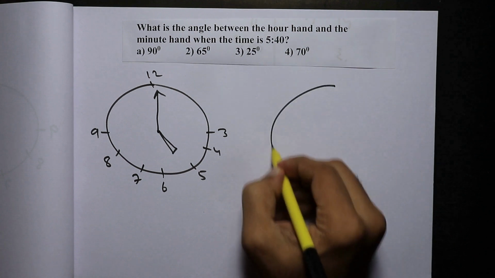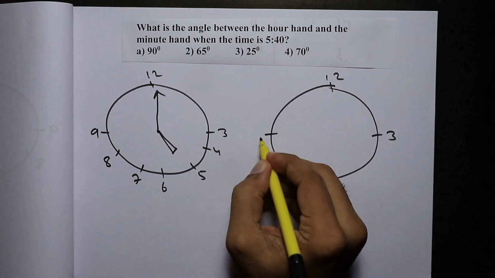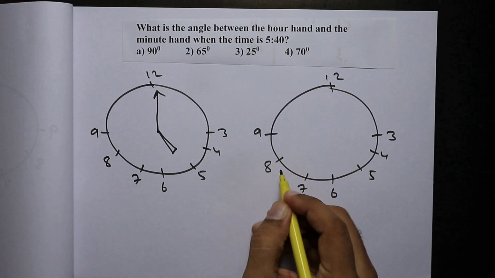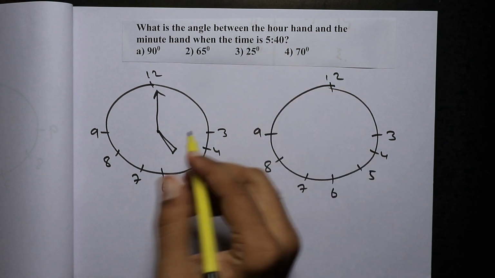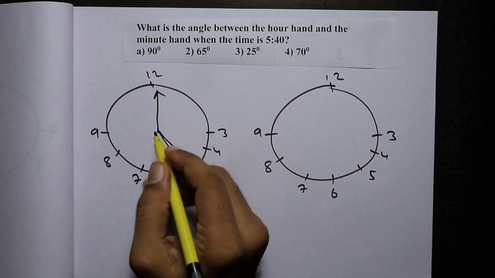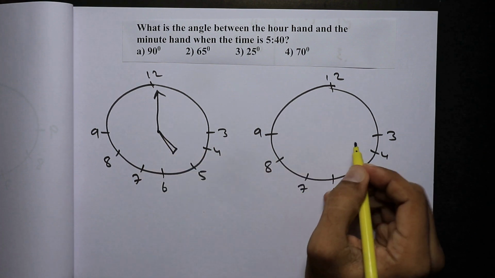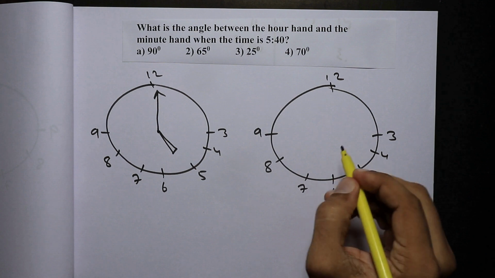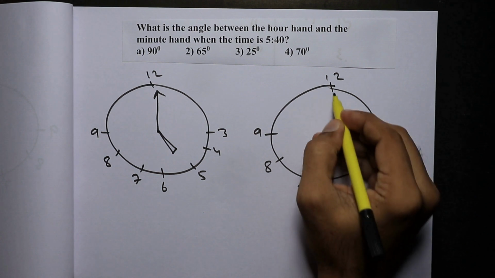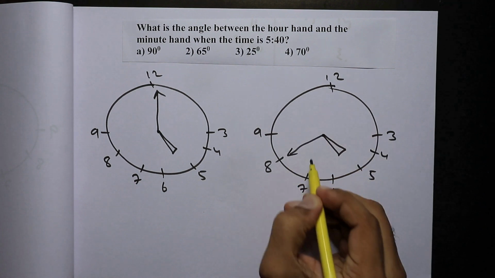Now we will look at the situation when the time is 5:40. 12 here, 6 here and 9 here. So here you have 4, 5, 7 and 8. Now, from 5 to 5:40, both hour hand and minute hand will be moving. However, for easy calculation, we will assume that the hour hand does not move. Later we will correct it. So from 5 to 5:40, I am assuming that the hour hand does not move. So the hour hand remains here itself at 5. And the minute hand moves from 12 all the way up to 8. So from 12 all the way up to 8, the minute hand will be here.